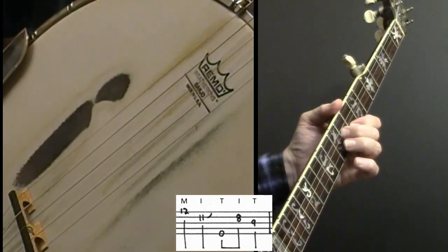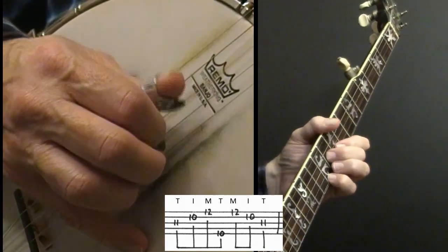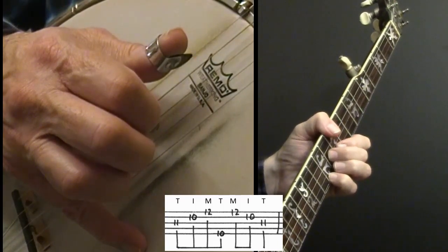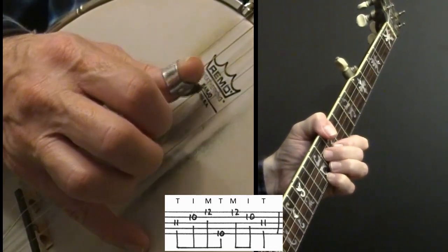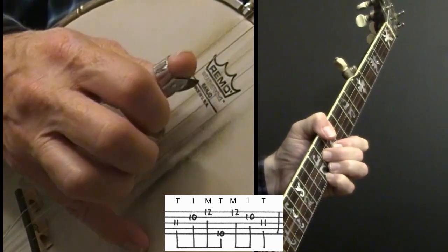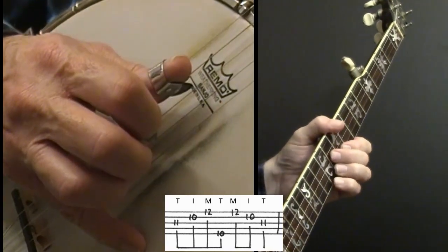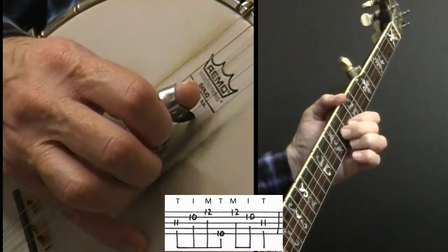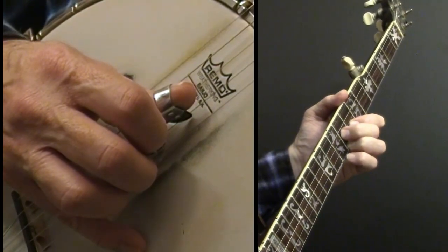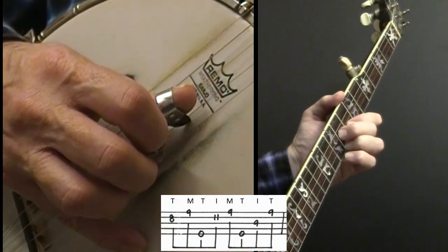Now, I've got a forward reverse roll on my D chord. In this case, I'm going to fret again with my thumb, this time on the 10th fret, to give it a D7th flavor. Okay. And then I'm going to end it with my Foggy Mountain, what do I call this? Foggy Mountain Up the Neck G Run Number 1, for lack of a better term.